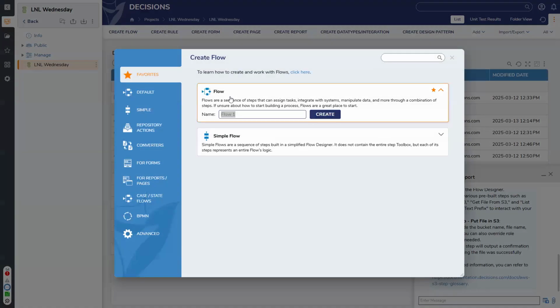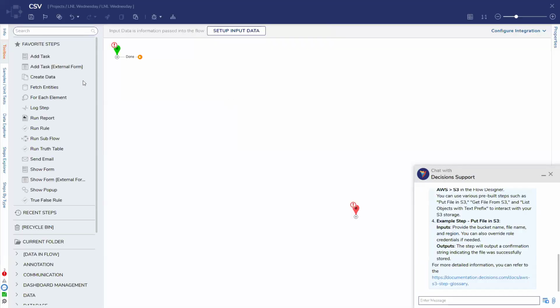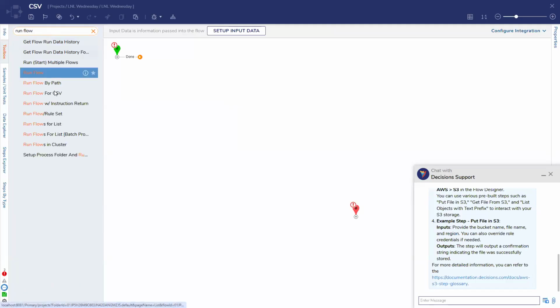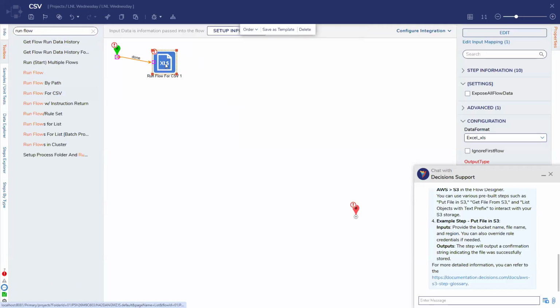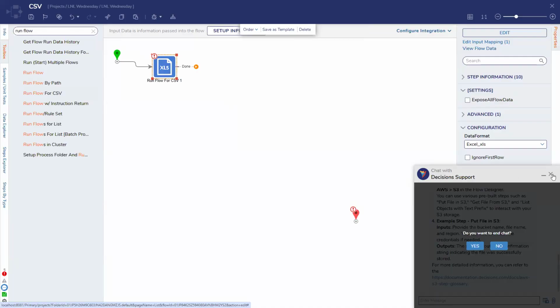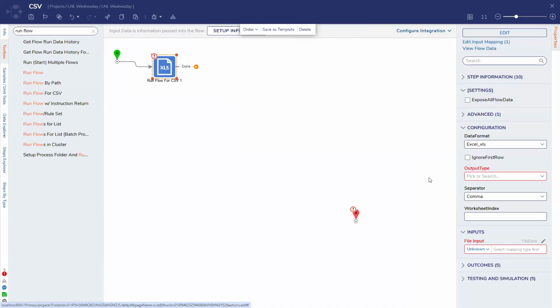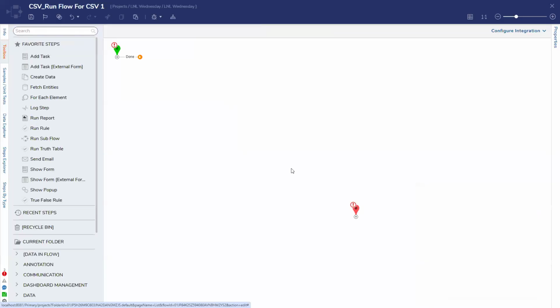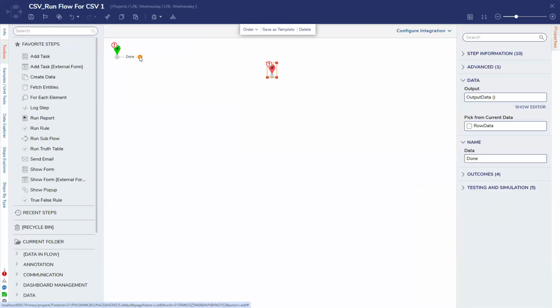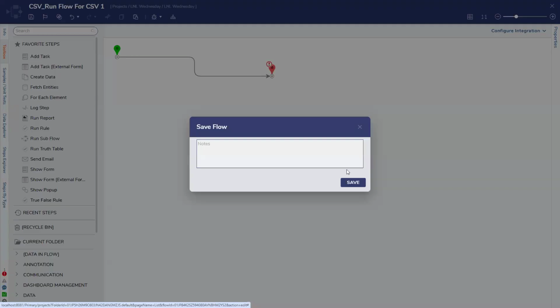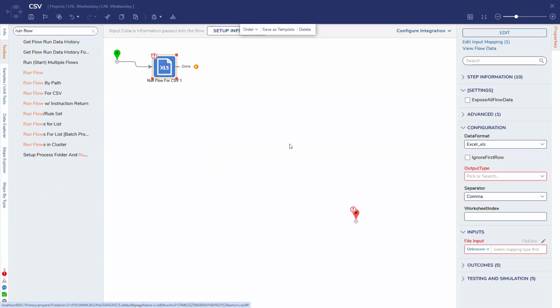And let's start with the run flow for CSV. Hello, can you hear me? Yes, I can. Okay, so it runs a flow in here. I do want to end the chat. And then we go into the editor right here. And then it does something. Output type. Format. XLS.